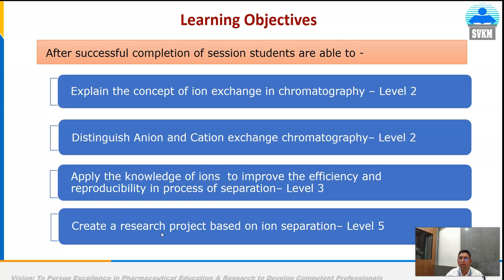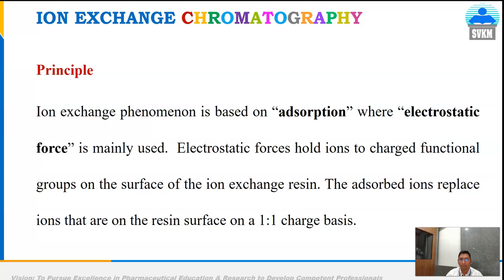After the successful completion of this session, students are able to explain the concept of ion exchange in chromatography. They are also able to distinguish between anion and cation exchange chromatography. They can also apply the knowledge of ions to improve the efficiency and reproducibility in the process of separation, and create a research project based on ion separation.